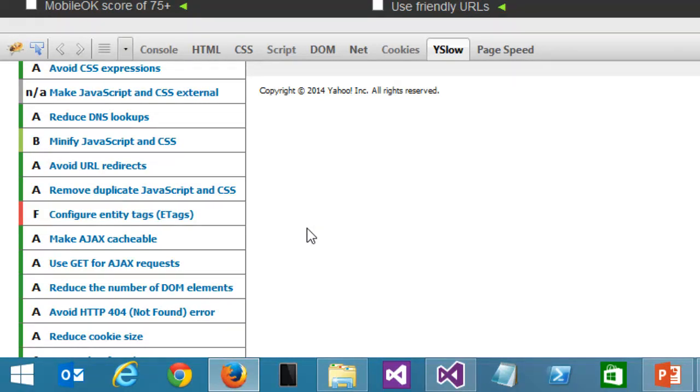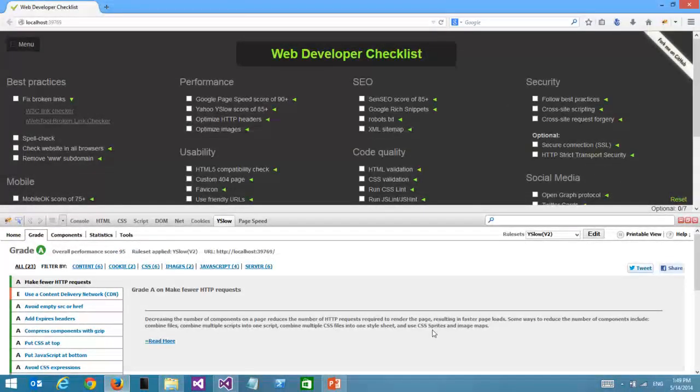They fixed that in IIS 6.0 a million years ago. No one runs something older than IIS 6, or at least I hope they don't. So this rule is stupid. It does not apply anymore, and they, for some reason, keep it here. So we can safely ignore that. Just FYI, we're not going to get a better grade because we have these two. So 95 is actually pretty good.